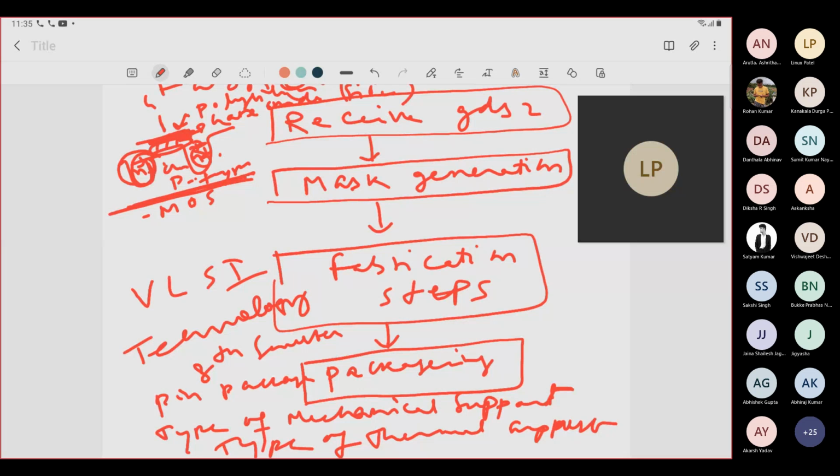So it is not only true that both mechanical and thermal support are needed, since the circuit complexity, processor complexity is increasing, so the functionality is increasing, so your pin count is increasing, right? If you look at the 8085 microprocessor, it has only 40 pins, and other chips have 8 pins, 12 pins, 16 pins.